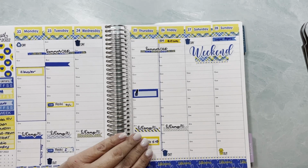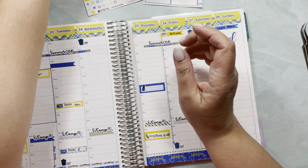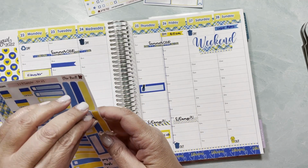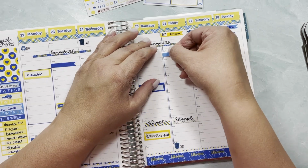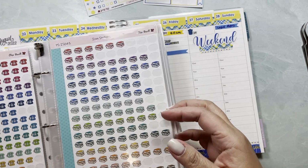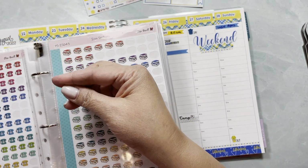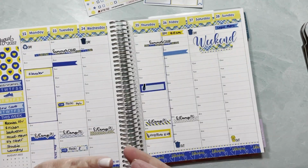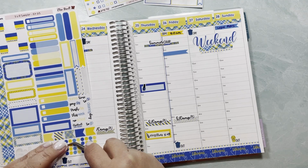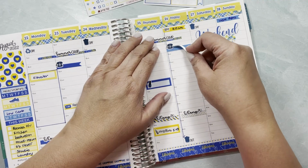Wonderful. And last but not least, I'm gonna grab my flag, which I don't have any more flags here. And I don't have any more here. I only have these dots here. I'm just sorting out the stickers I have to know what I have to work with. And then let me use this other flag here for that. So that's again 8:30. Wonderful. I need to get my little phone. And I'm gonna grab the dark blue ones, both of them. Oh, I have a little dot that came with me. Where was this little dot? I know where it was. Yep, right here. Okay, so now we have this call here and we have this call here.